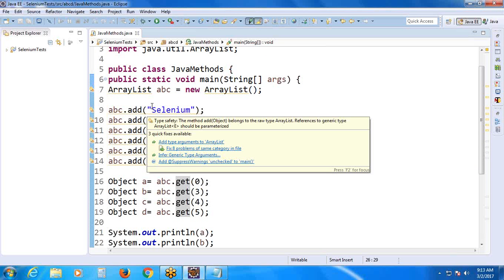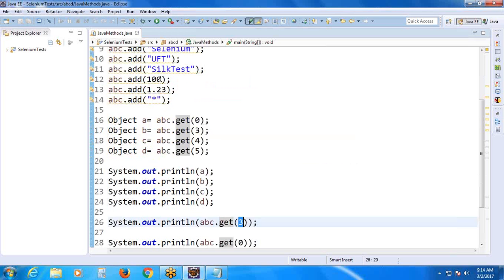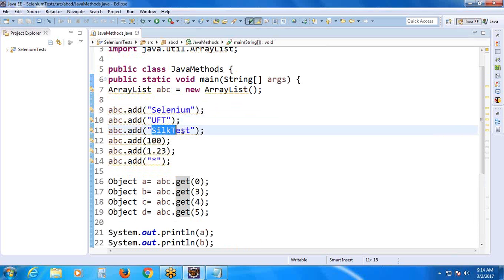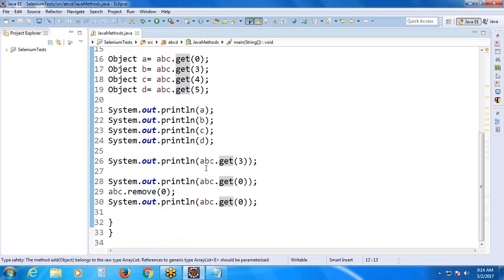In this Java ArrayList, the index is also predefined, but for the dictionary object in VB script and the hash variable in Perl, the index is user defined. But here it is system defined only. Observe: Selenium 0, UFT 1, Silk Test 2, 100 is 3. Get 3 means it will return the item at index 3 of that ABC array list. Then what is the problem?